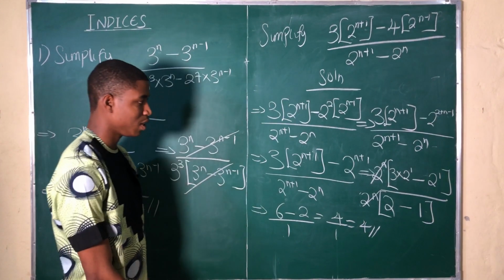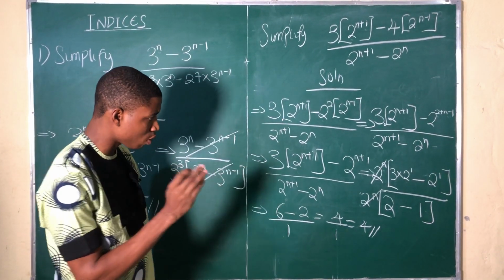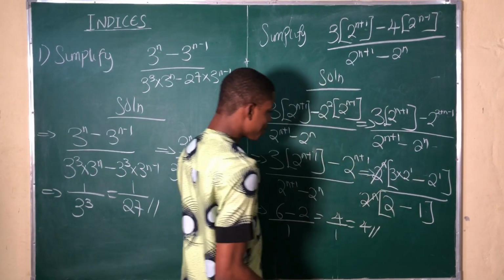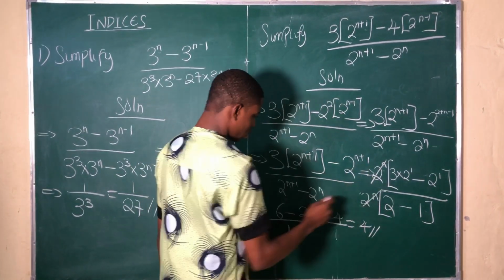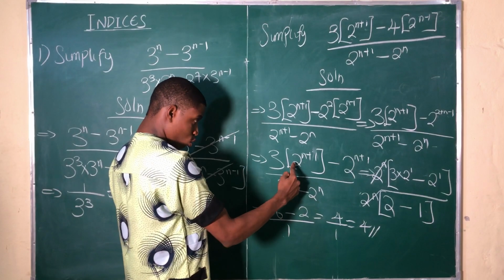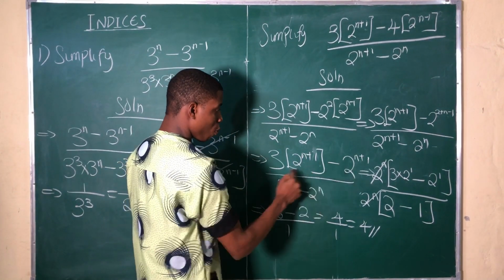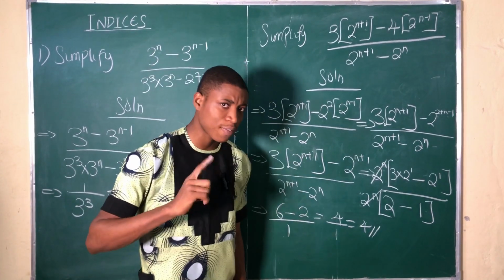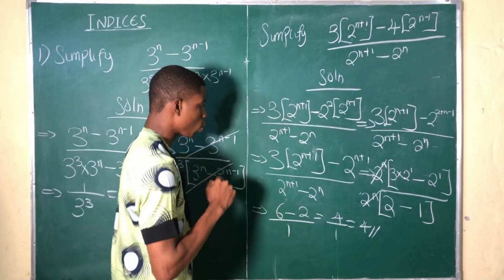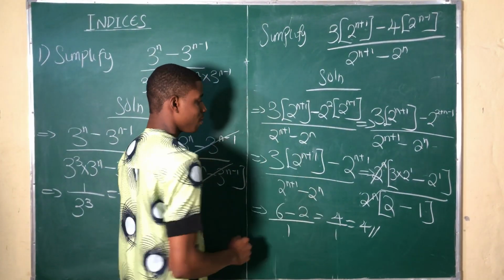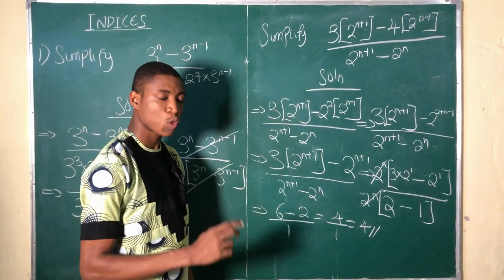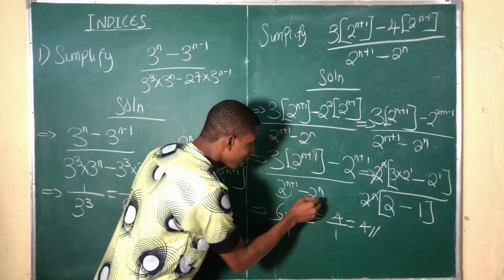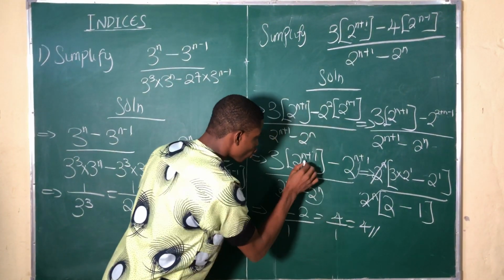So the concept is easy. It's very unique. Some of you may find it difficult to understand what we did here, but the concept is easy. We have to factor 2 raised to the power n plus 1 because it's common to the numerator, right? But it's not common to the denominator, so we can't factor that. But in this case, we are able to factor 2 raised to the power n. 2 raised to the power n is common to both sides. It is common here, here, here, and here.